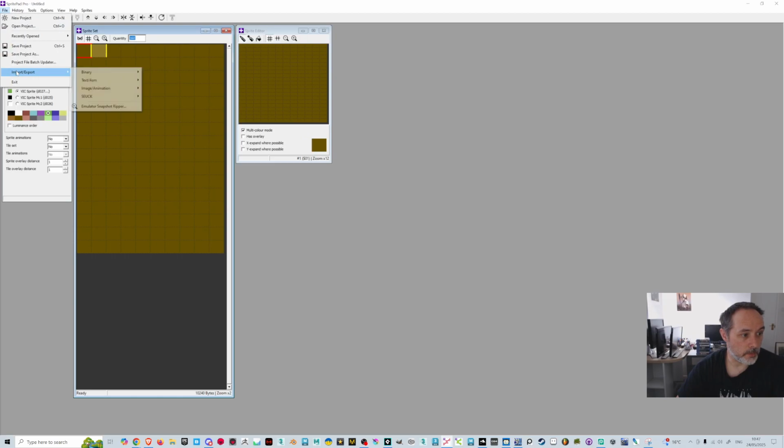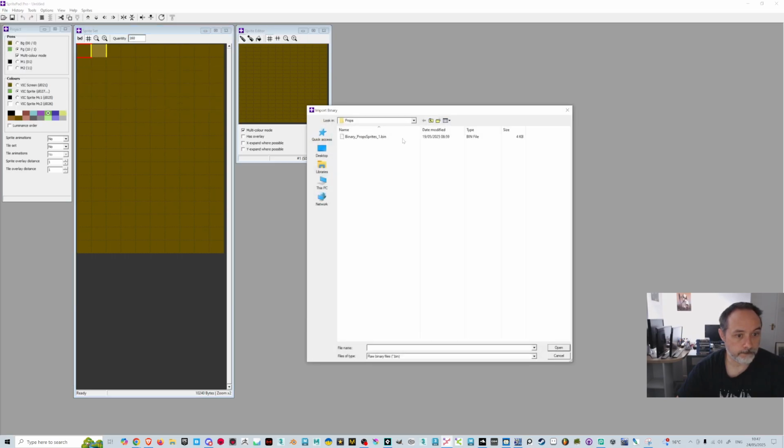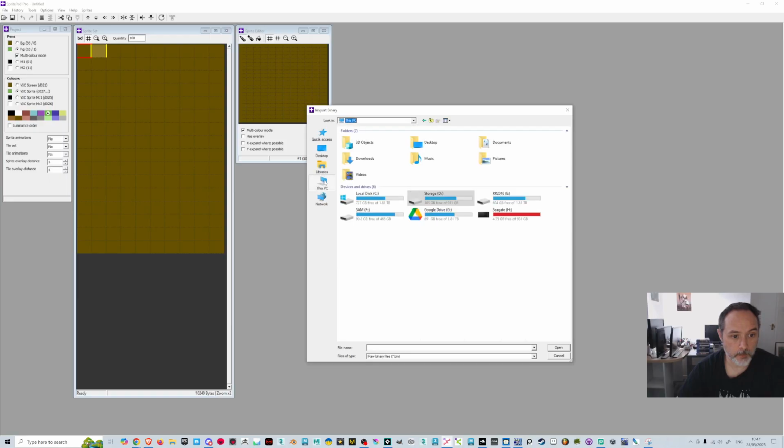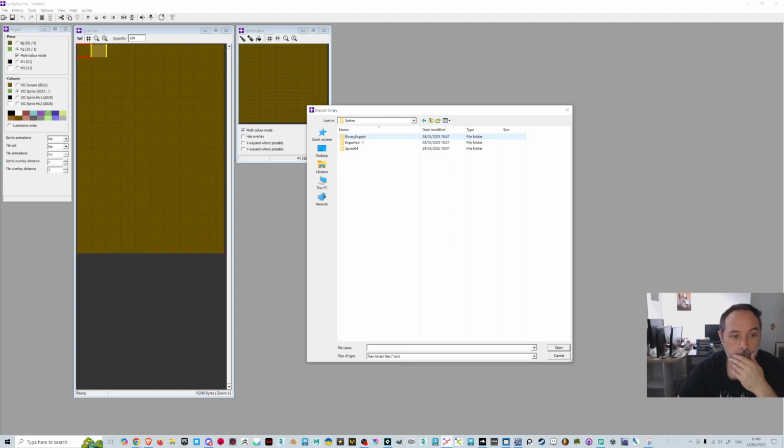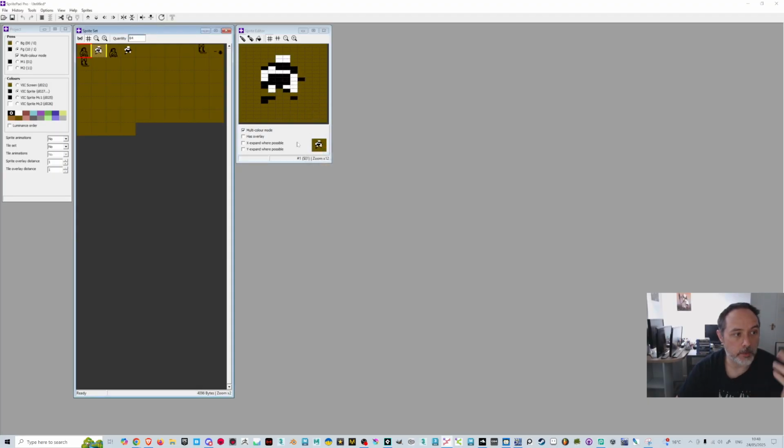So you can do import binary, and you can load that in, and then you just have to define the colors.